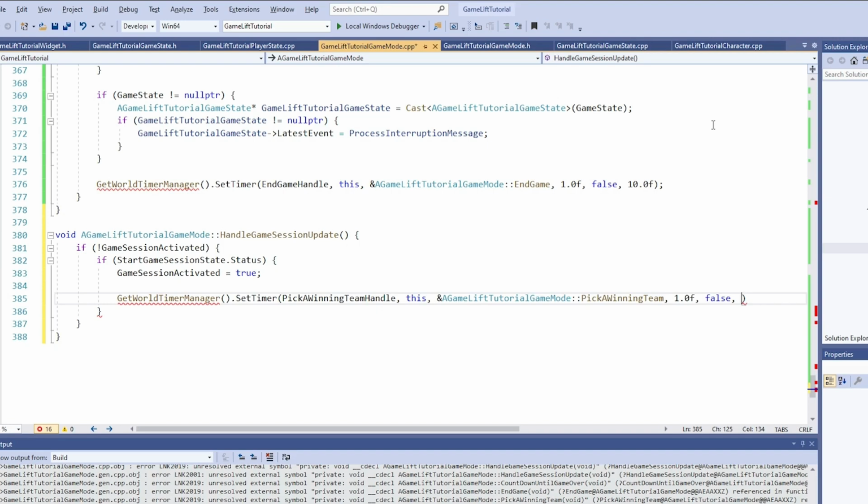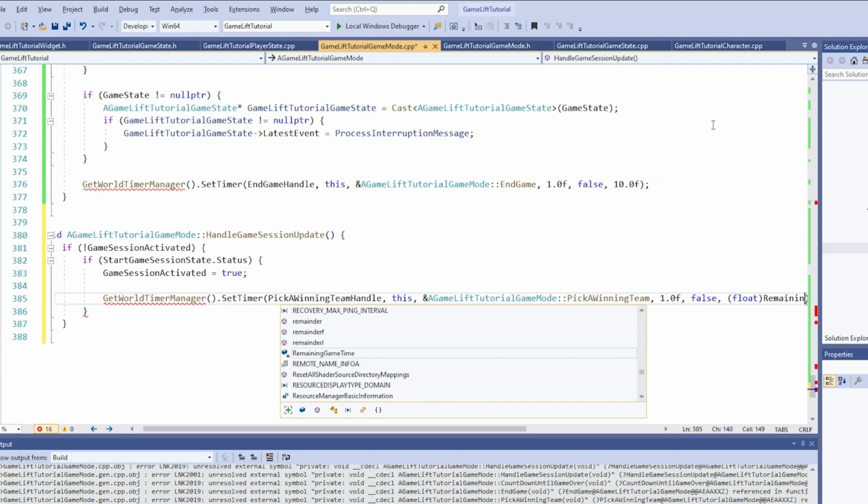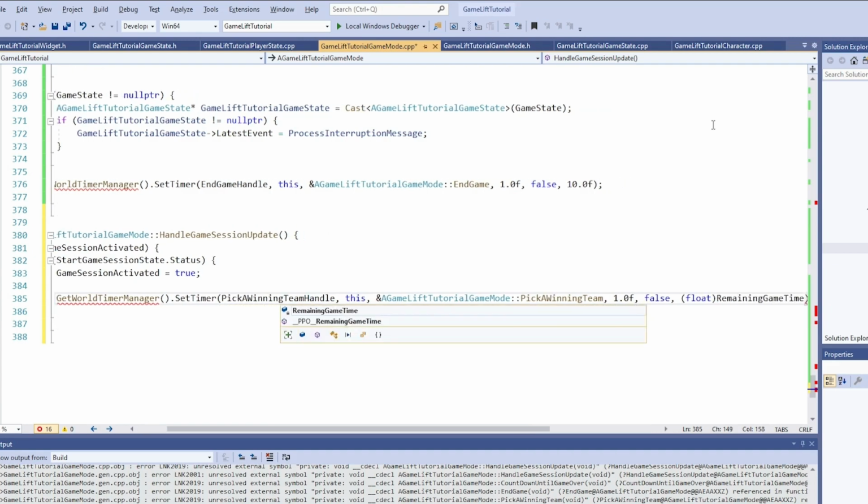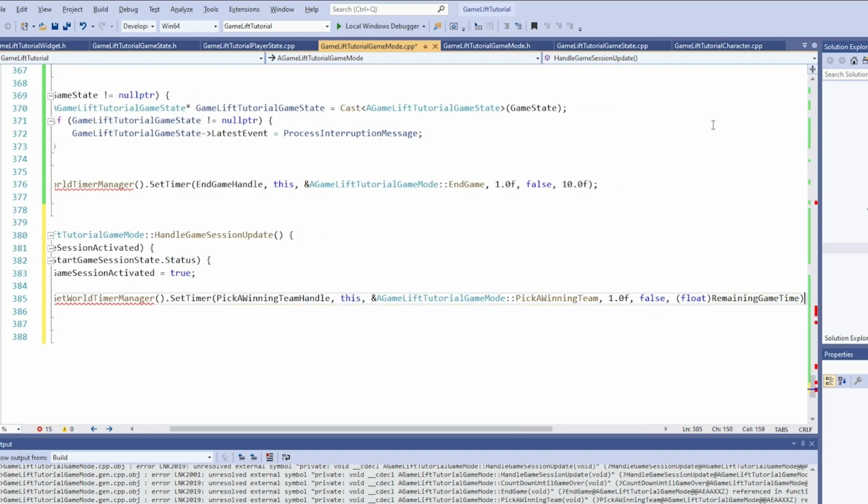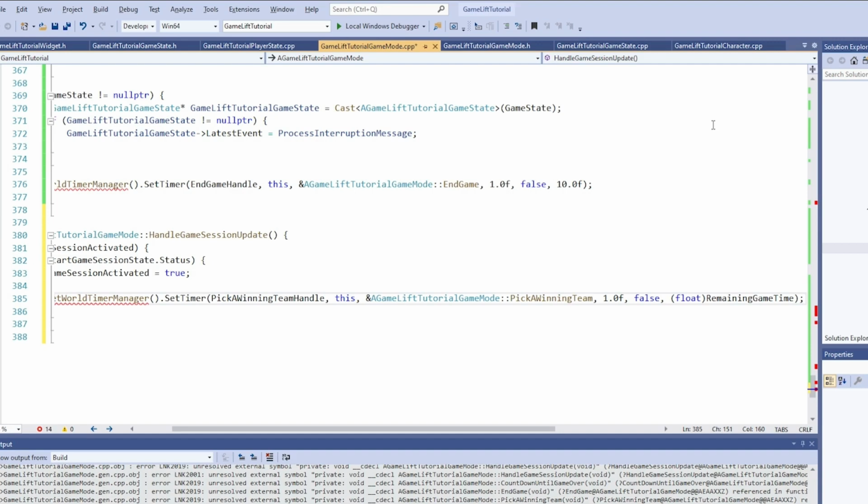We want it to be called in 4 minutes because that's how long we want our game to last approximately. So type out in parentheses the word float because we need to cast the variable to type float, since remaining game time, as I type it out, is of type int, but this function takes in a float for the last parameter.